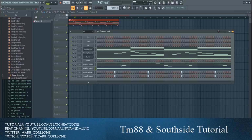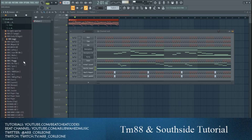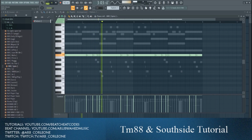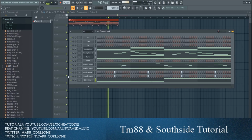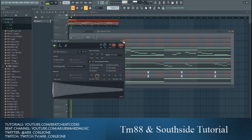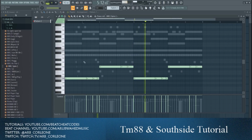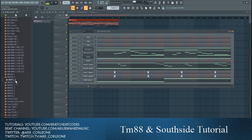Alright, so then I'm gonna just add an open hat. I think, I don't know, I'm gonna do the 808. I think I'll go with just a Spins 808. Just copied and pasted from the kick. And now I do the open hat, I think.